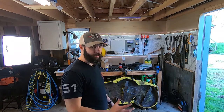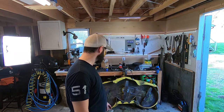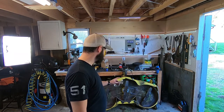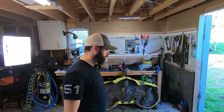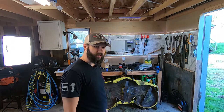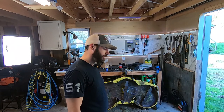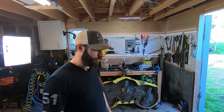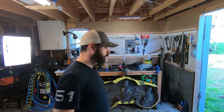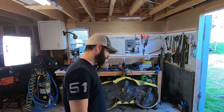Got that all attached without managing to strip it. Then we had to find the mower blade, got that put back on, and then the actual pulley and the pulley bolt. Now my back hurts. Almost done. I'll just pick up our tools, get the mower back in here, and get the deck reattached. And then we should be golden.